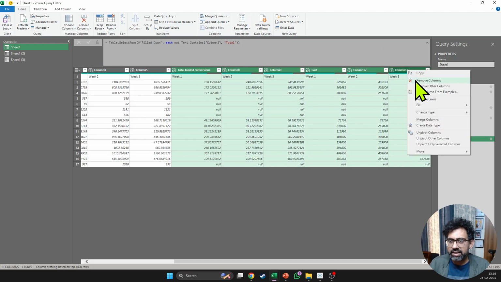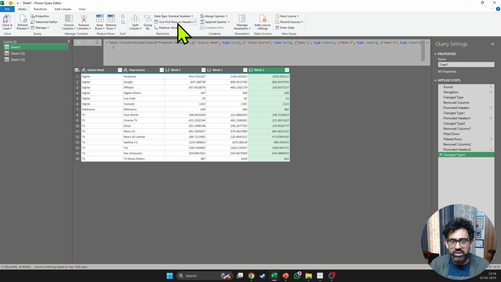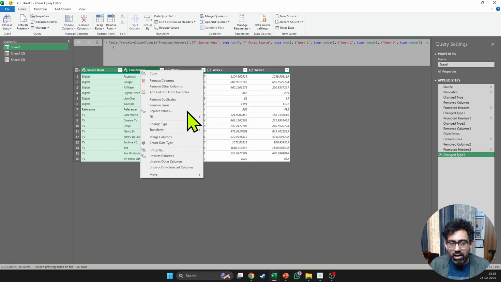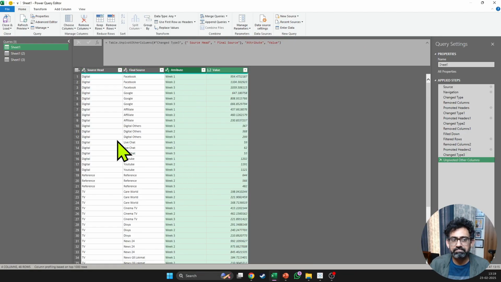So I'll delete all the columns. Now we can promote one more time, use first row as headers, select the first 2 columns, right click and unpivot all the other columns like this. So now we have digital Facebook week 1, 2, 3 and the 3 numbers below it.